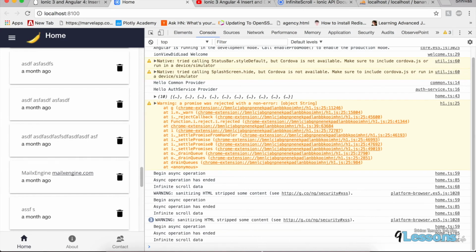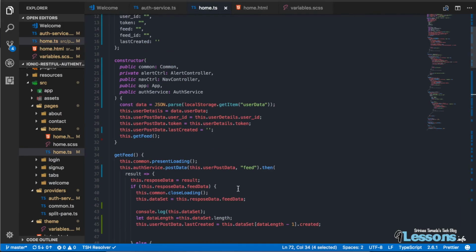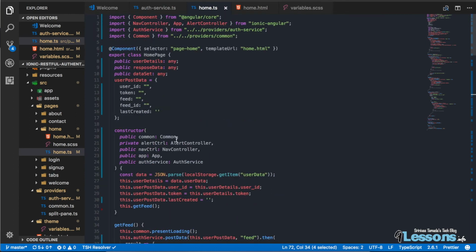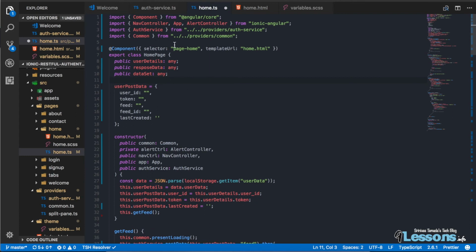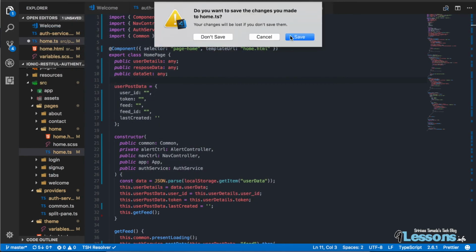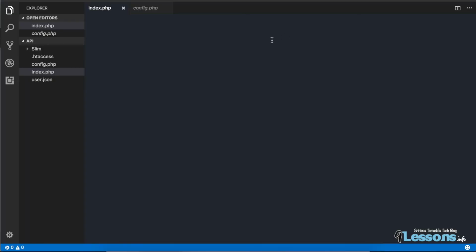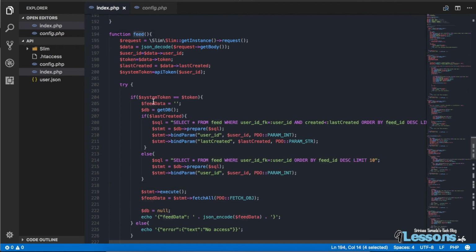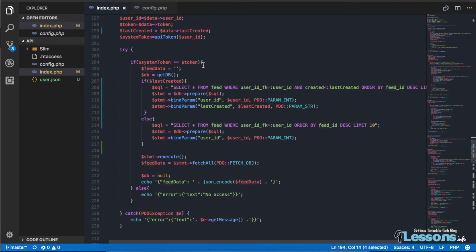So let's go back to the code, and I'm writing a small no records thing. Before that, we need to modify the RESTful API as well. Let me save everything and go back. What exactly am I giving if there is no data? So we need to check what exactly I'm sending back if there is no data. I'm not sending back anything here.